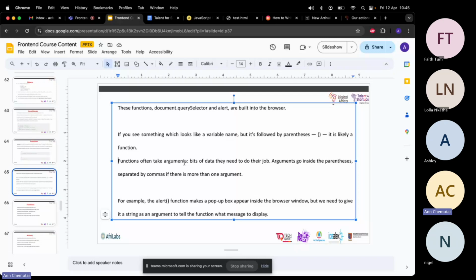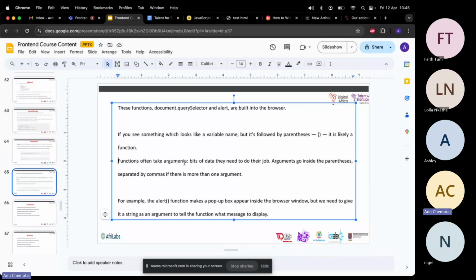Now, why do we need functions? Functions help us to modify how data is going to be displayed. For example, how a phone number needs to be displayed in a way that we identify it as a phone number and not any random value. How a date can be formatted into, let's say, month, day, year, or the full text, like the actual word April instead of the number 4.